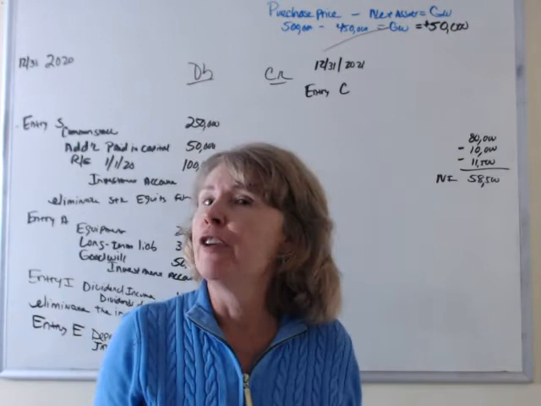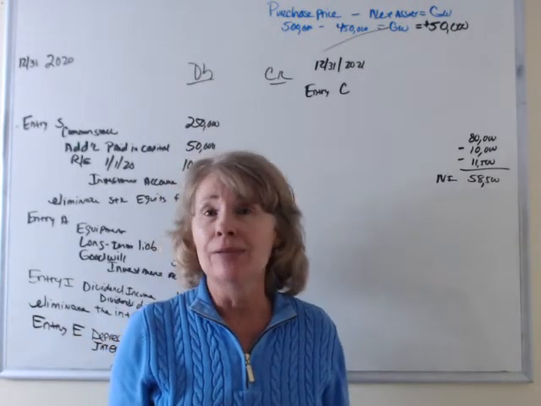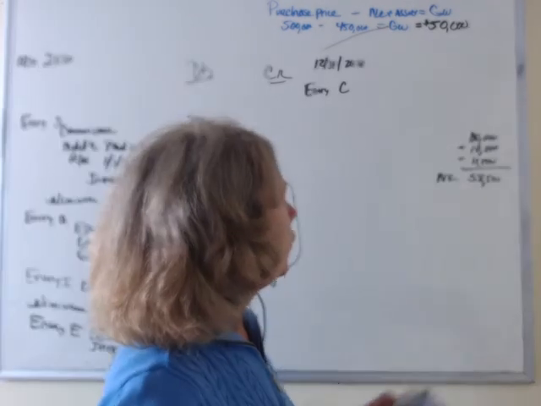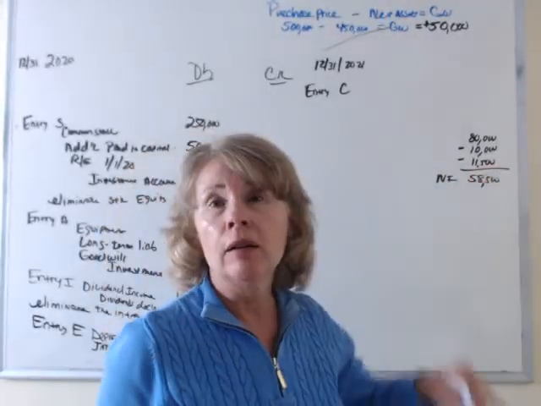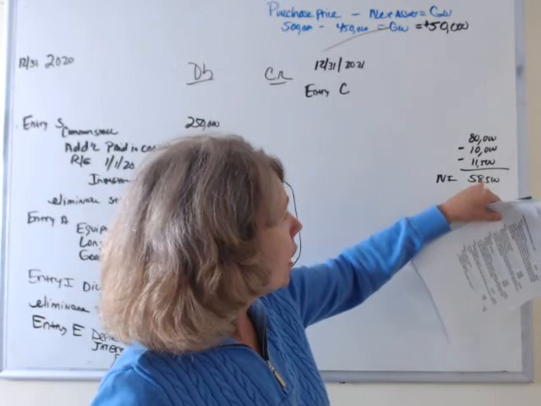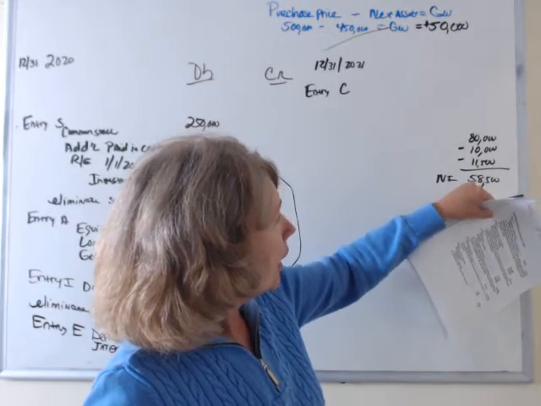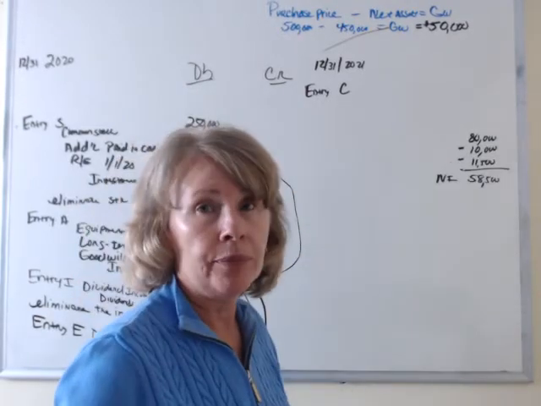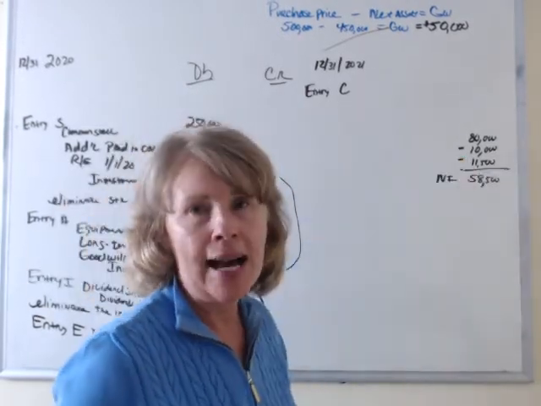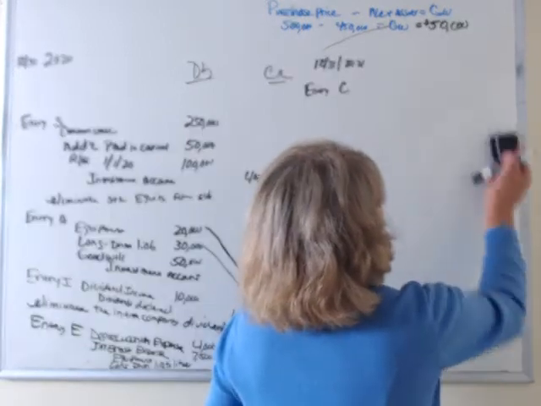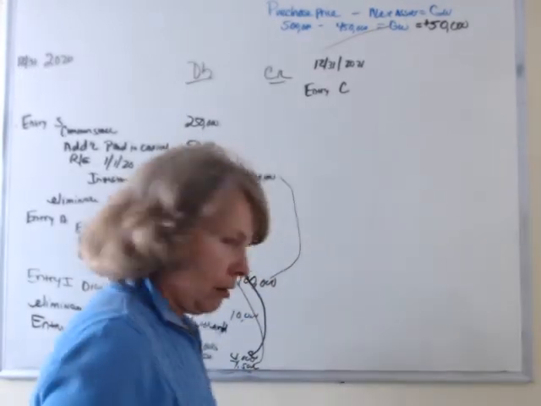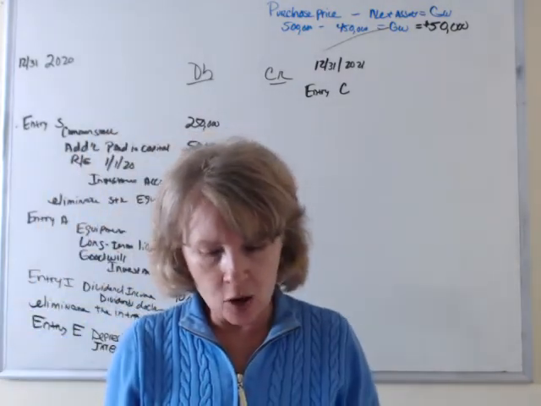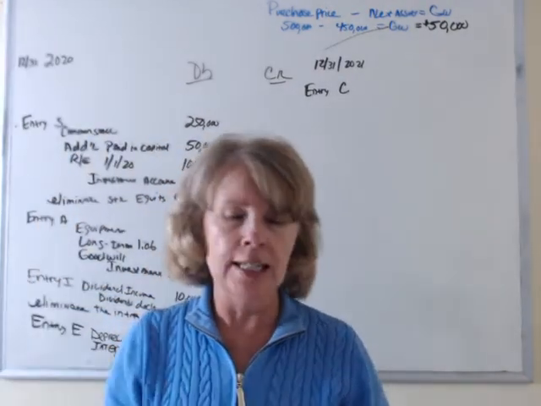Now, if it was the equity method, I wouldn't have to do it. If it was the partial equity method, I'd only have to adjust for the 11,500 because the partial equity adjusts for the net income, all right? And I wouldn't have this 10,000. That's the, I can't think of the name of it. I know what the cost method is. What's it called? It's called the initial value method.